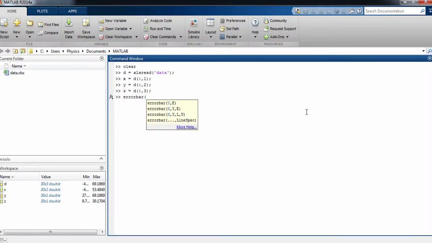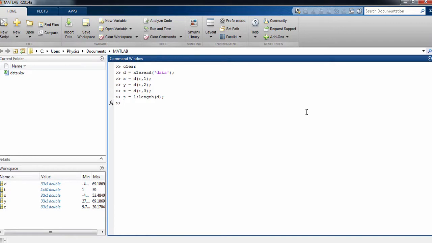MATLAB works in arrays, so that the upper and lower limits must be applied to each point in the data. If the upper and lower limits on all our points are the same, then MATLAB will recognise the errorbar command with only 3 inputs where the third is an array of the error. Understand? Well, maybe an example will make things clearer. To carry out our plot, we need an independent variable t and our error value. The length function gives the number of elements in a vector.